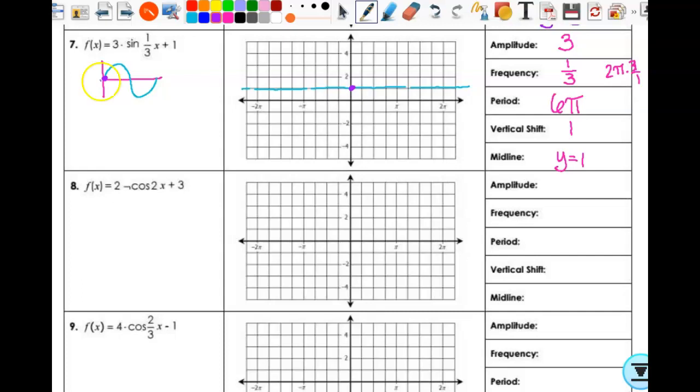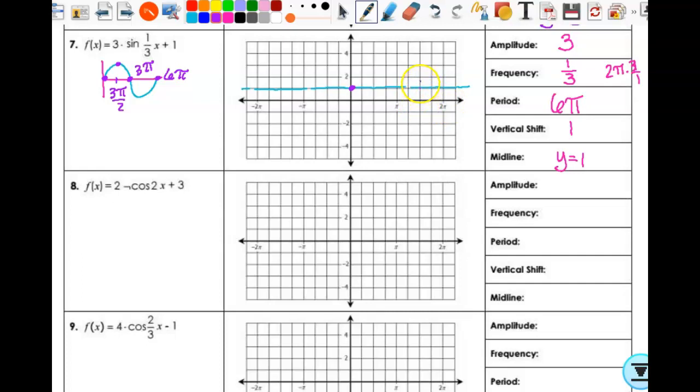So if this is the beginning, this is the end at 6 pi, right? Clearly, way off my graph. The middle is at 3 pi, also off my graph. What's halfway between 0 and 3 pi? Y'all, this is not hard. Half of 3 pi is 3 pi over 2. That's all it is. 3 pi halves. So I can find 3 pi halves. That I can do. Here's 3 pi halves.